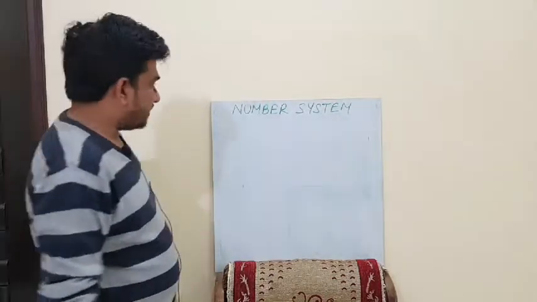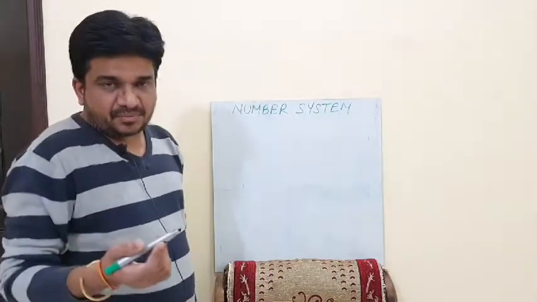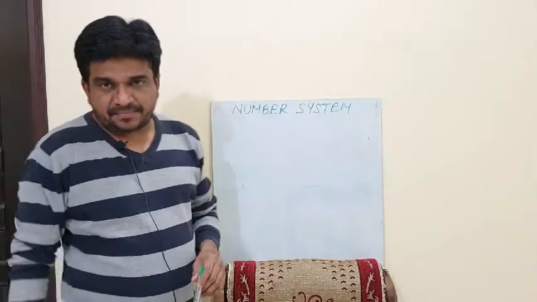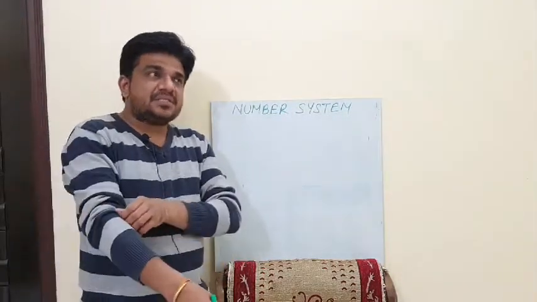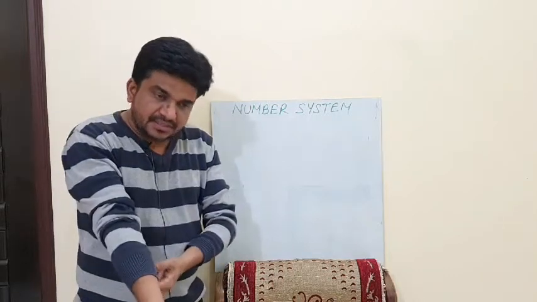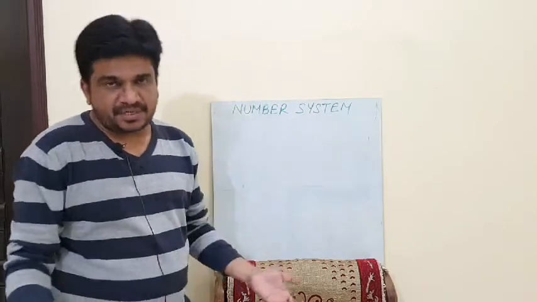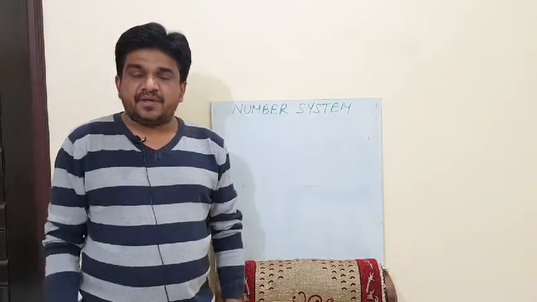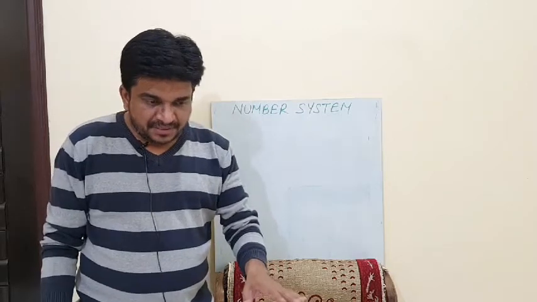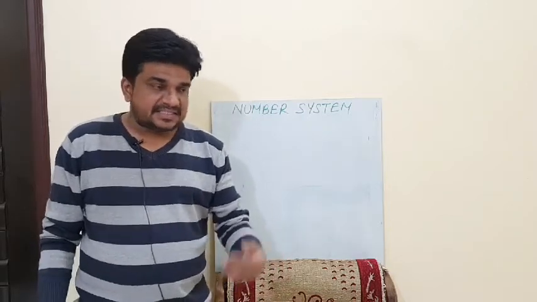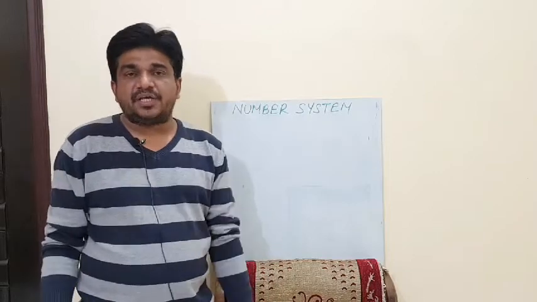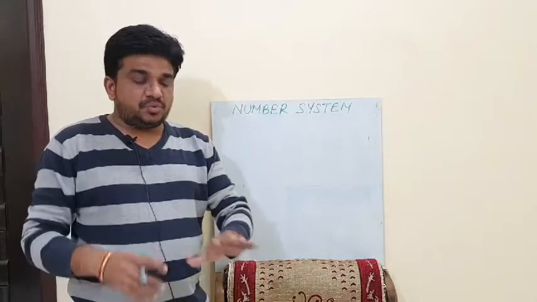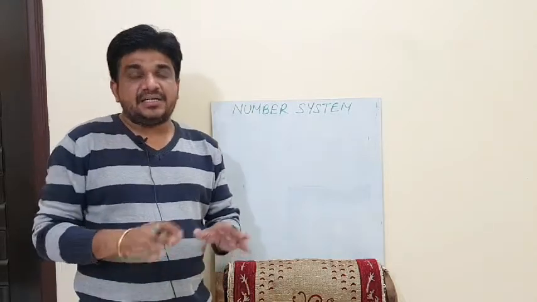This is number system. What do we understand by the term number system? Whenever we want to count anything, we need a number system. When there are things which are more than one, or even sometimes just one, and we want to count it, we need a number system. From the very basic childhood we are understanding things: एक बॉल है, दो बॉल है, तीन बॉल हैं, हमारी दो आँखें हैं, हमारे पास 10 उंगलियां हैं. So to represent the counting we need a number system.